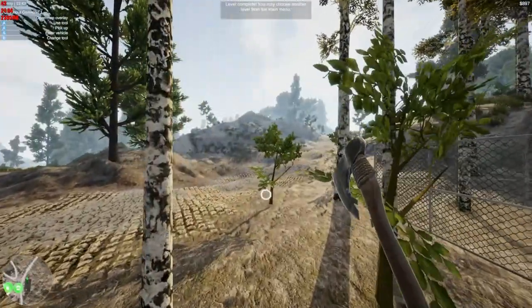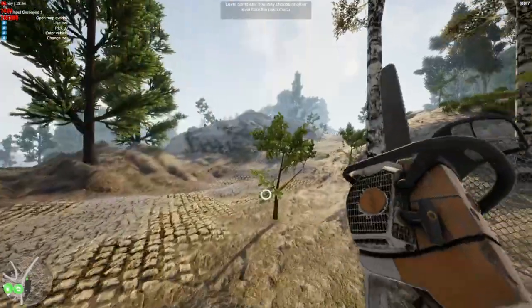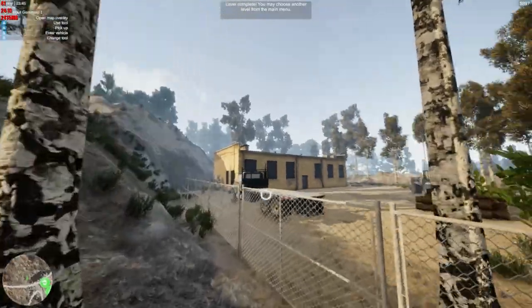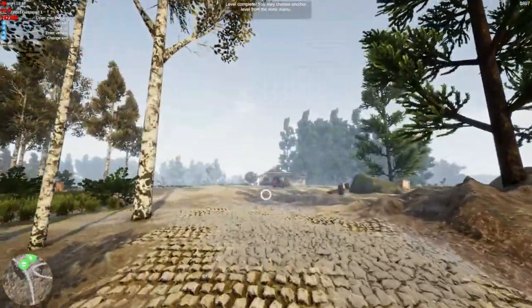No way to run. Doesn't seem to be any way to use this axe. And a flat deck truck. Another piece of kit around the back of that building as well.